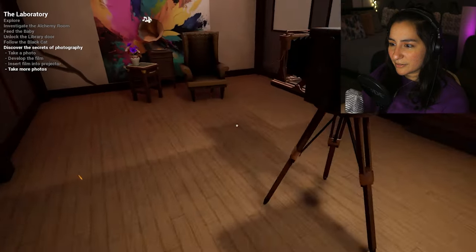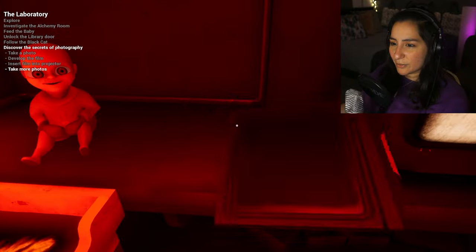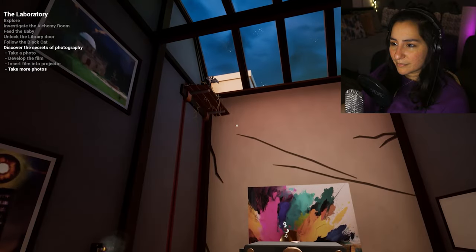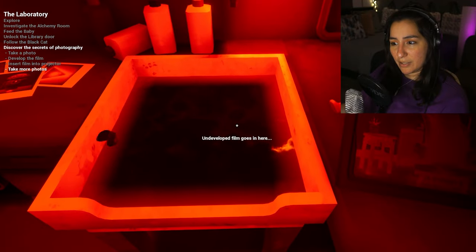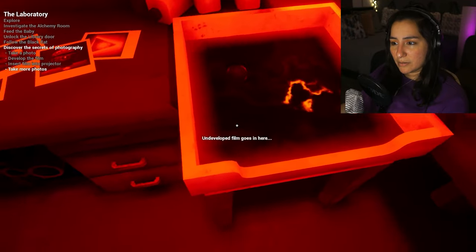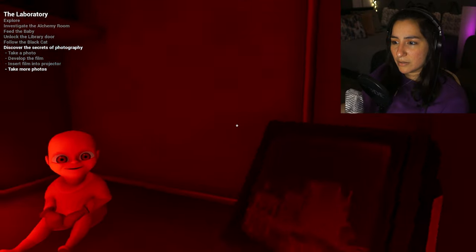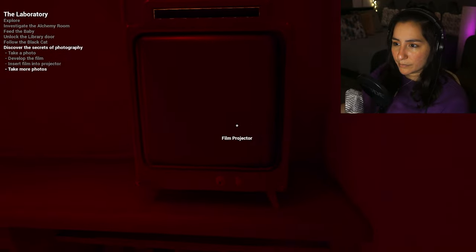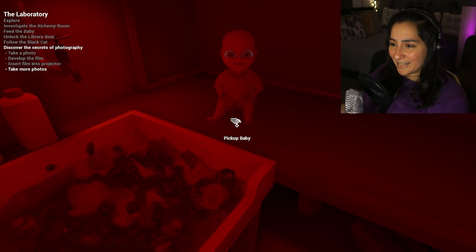What's going on? I don't know about that song. I don't know about that song, Ethel. Do I have to take another picture? Oh. Also, let's look. Undeveloped film goes in here. Oh. Oops. Okay. Right. This is quite a process, isn't it? Quite a process.